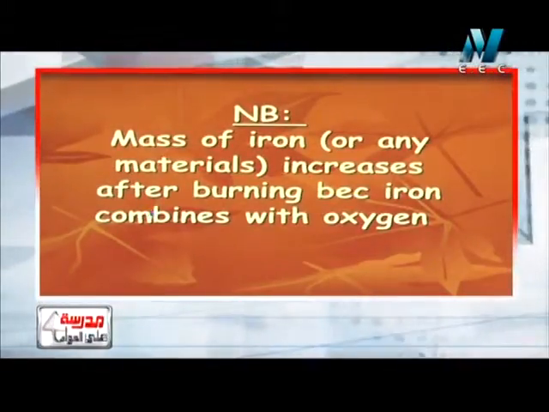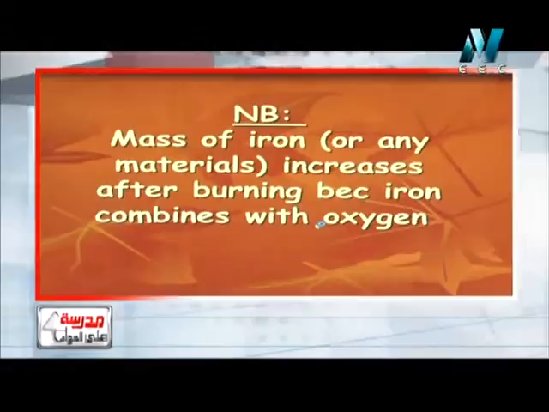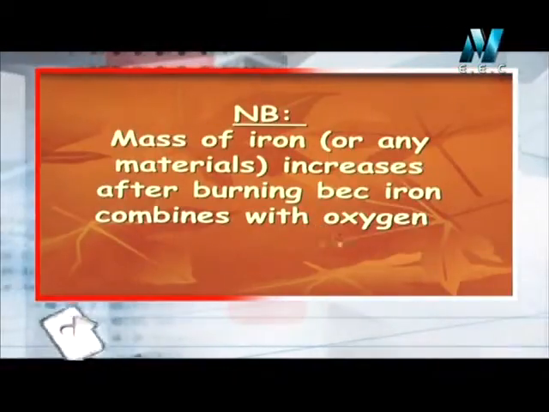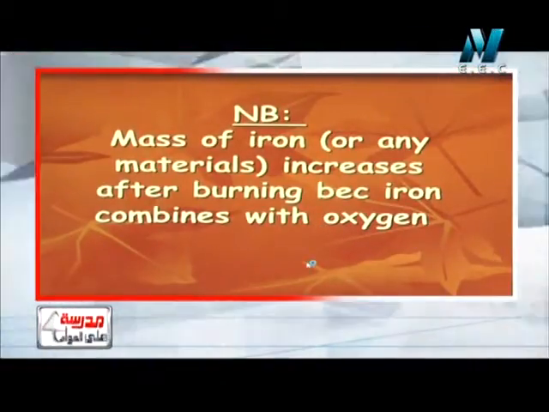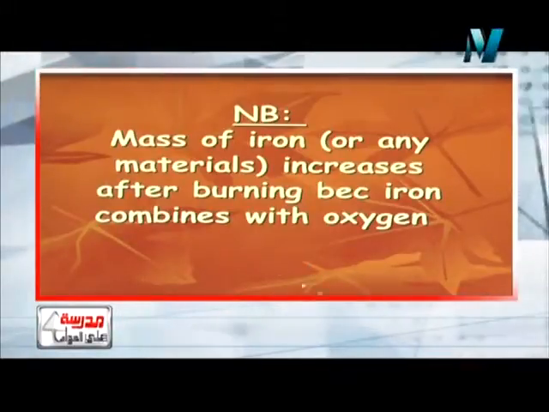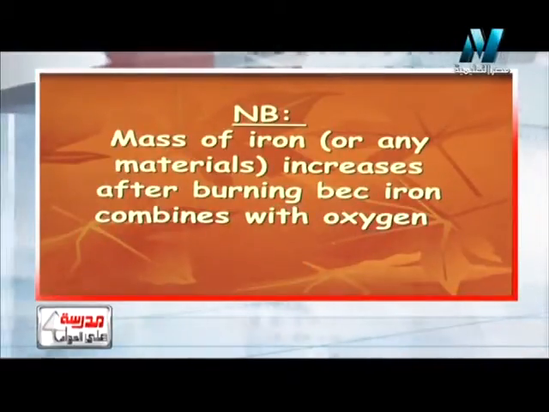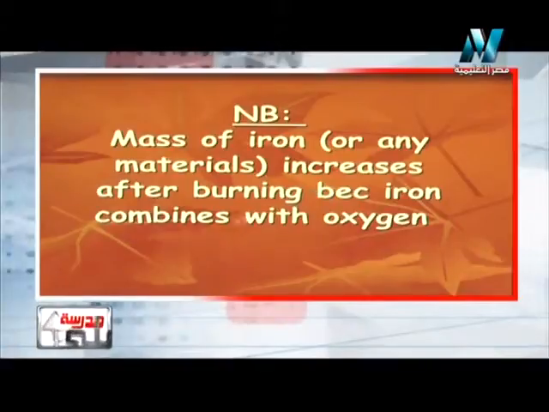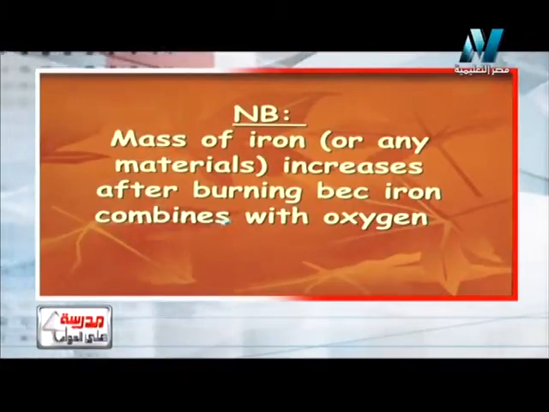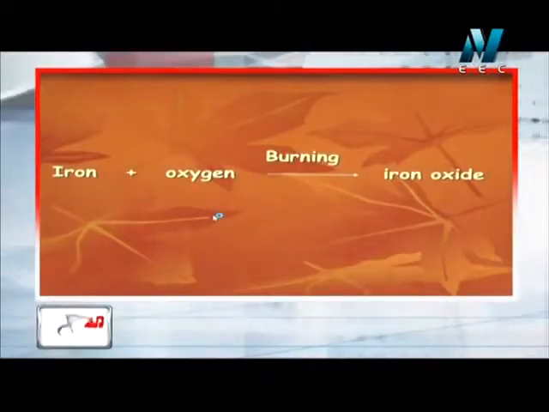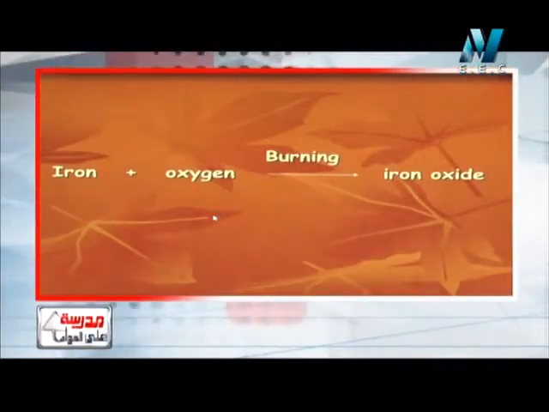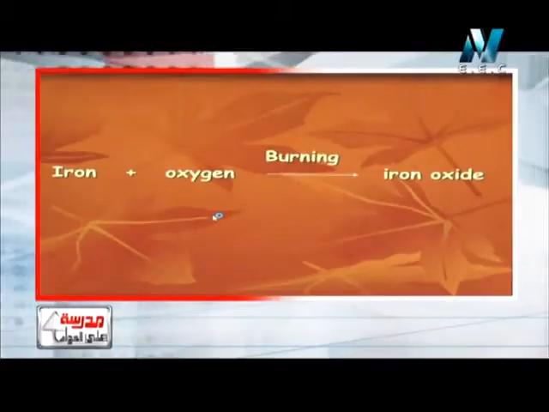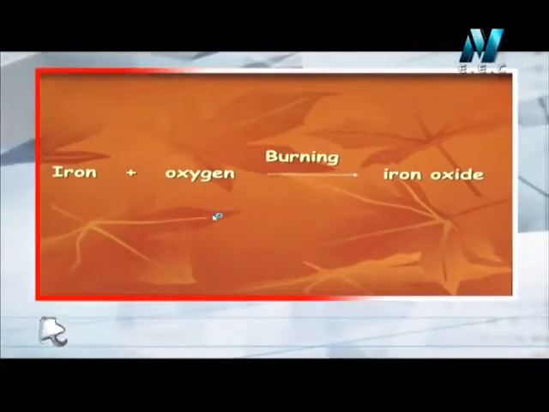What happened to the mass of iron or any material after combination with oxygen? We know that after combination with oxygen, the mass of the material increases after burning because iron combines with oxygen. So now we have a very important equation. معادلة مهمة جدا. What happened when iron combines with oxygen or when iron reacts with oxygen?